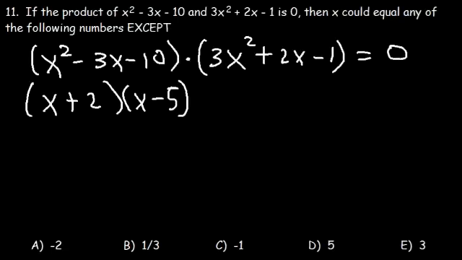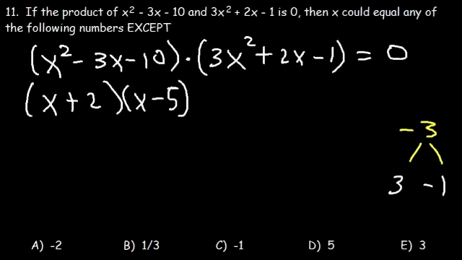So I'm going to factor it on the left side first. The first thing you need to do is multiply the leading coefficient, 3, and the constant term, negative 1. 3 times negative 1 is negative 3. And you need to find two numbers that multiply to negative 3, but that add to the middle term, 2. So what two numbers multiply to negative 3 and add to positive 2? Try it. So this is none other than positive 3 and negative 1. 3 plus negative 1 is 2. 3 times negative 1 is negative 3.